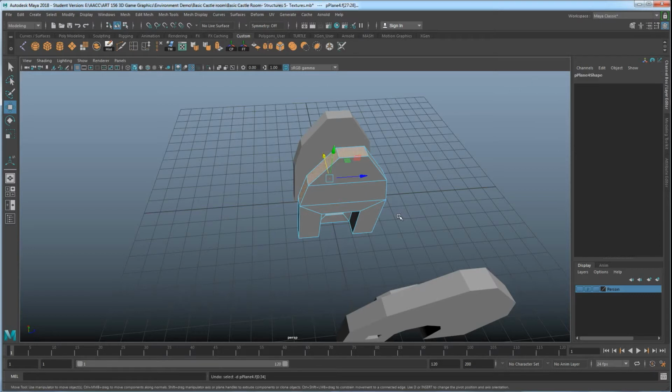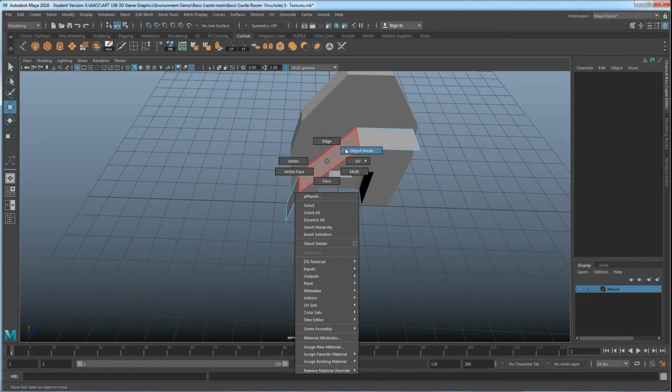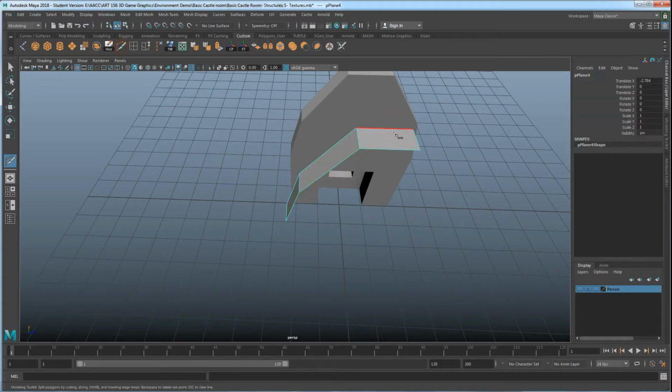Control Z. If I hold control and shift at the same time, it'll grab everything. So holding shift will reverse selections, holding control will deselect only, and holding control shift will always select. It won't reverse your selections. So that's one way of doing that. So I'm going to just hold shift regularly, select it, and delete, and that leaves me with just the roof angle. Let's go back to object mode and cut, hold shift and click right here so I can divide that out evenly, go to face mode and delete that off.